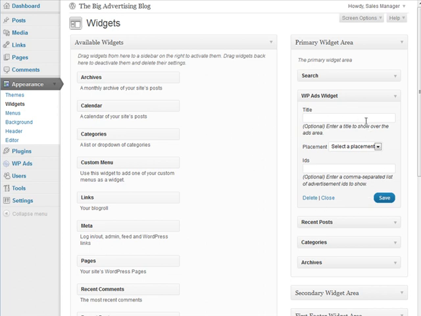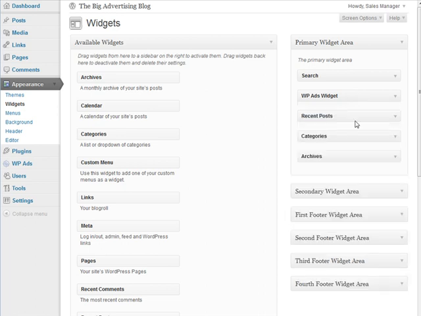It comes up with a title here. Of course, you can either put one there or not. Then what we need to do is pick the placement here. This is the sidebar, so we pick sidebar, just like that. Here you can optionally put some advertisement IDs in. We don't have any on here yet, and this is completely optional. If you only wanted to put certain ones in here, this is how you could do it. Let's save. That's how simple it is to integrate an ad into the sidebar.